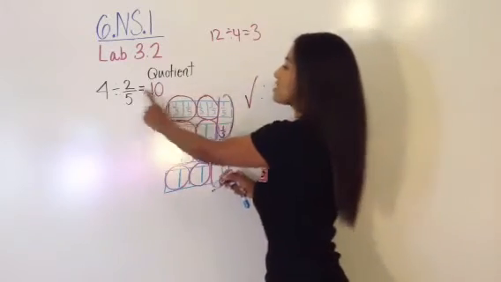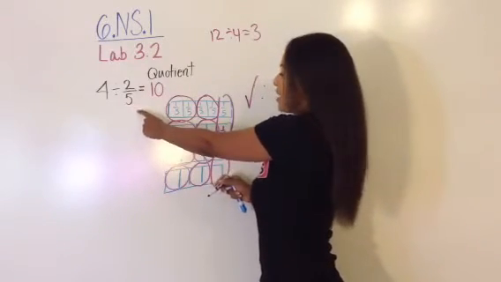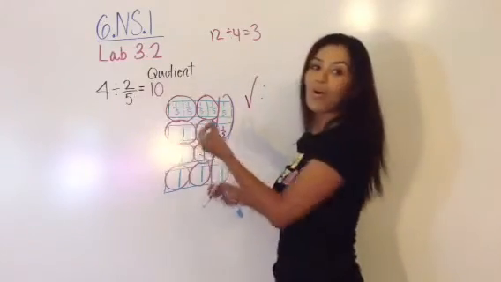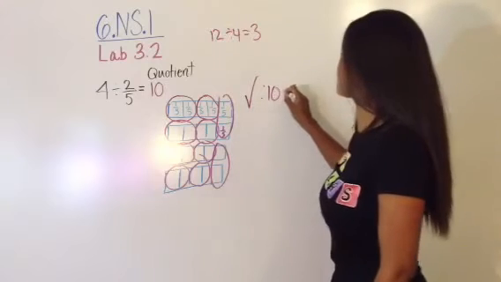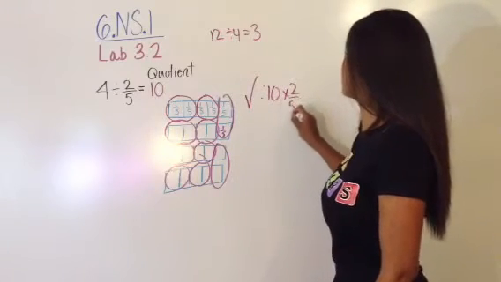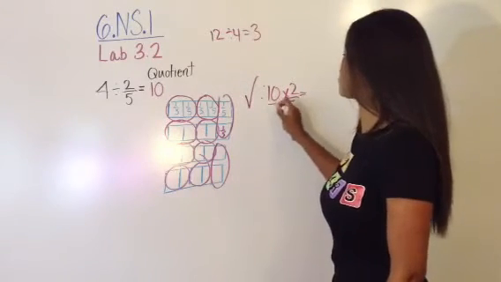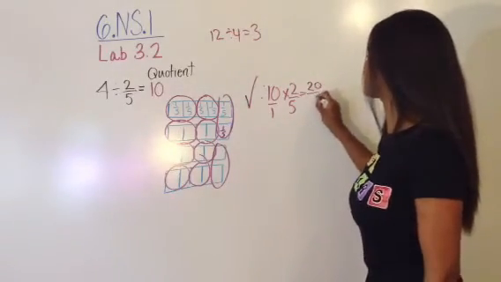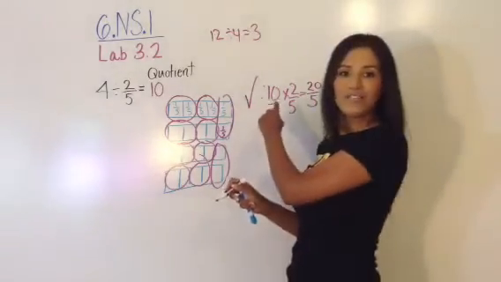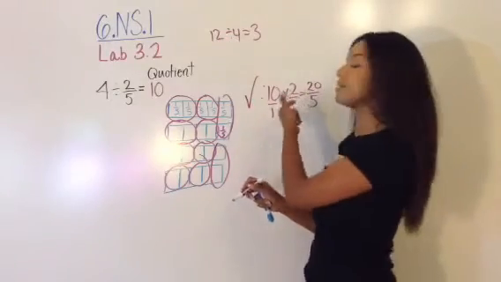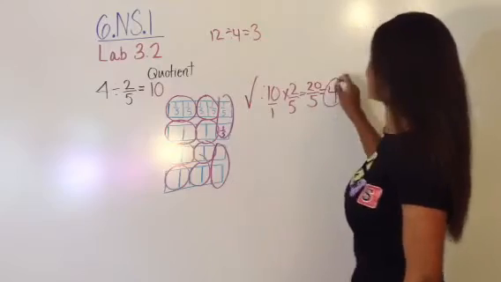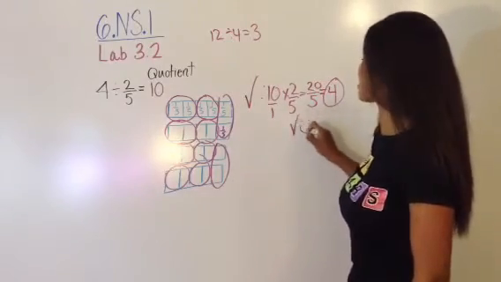So 10 times 2/5, so 10 groups of 2/5, each of these 2/5, should equal 4 wholes. So let's just do the multiplication here: 10 times 2/5. We're going to multiply straight across. Remember to put your whole numbers over 1. And we get 20/5. We know that 20/5 is improper. And this is a whole number here. 20 divided by 5 is 4. And so it does check. So yay, it checks.